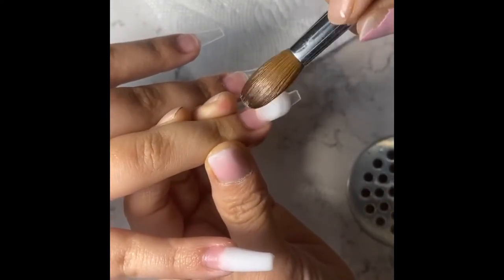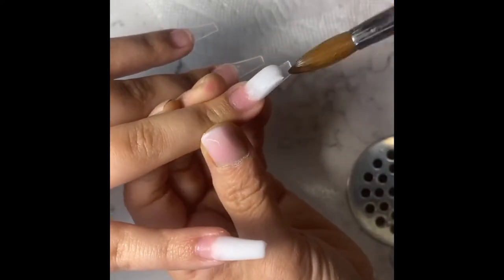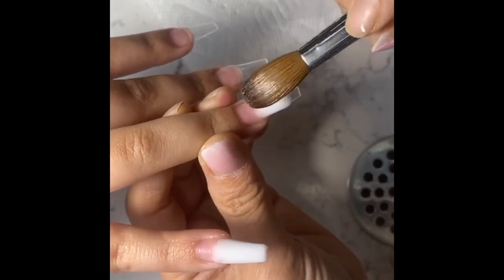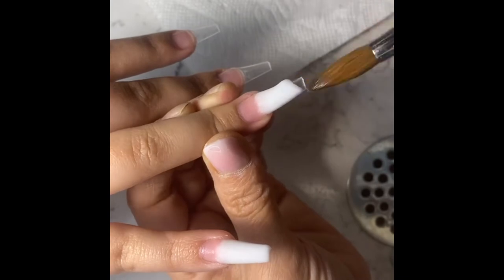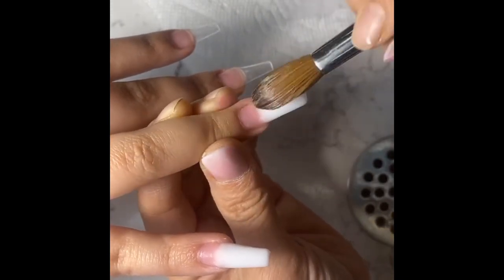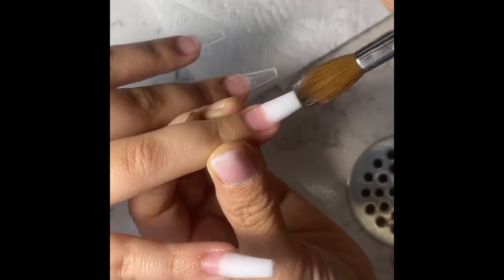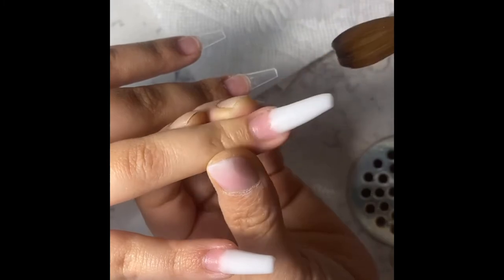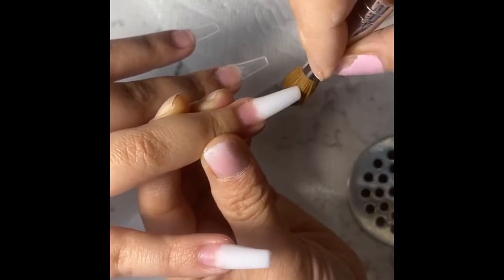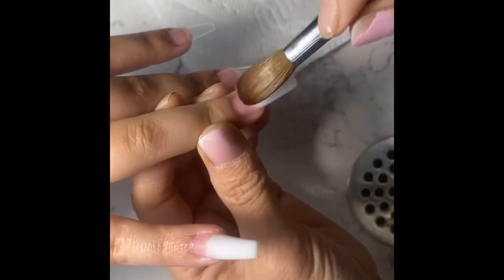Press it down thin, thin, thin right there. Push it up again. Make sure you push and let it stay inside the nail bed, and slowly pull it down. Push, push, and pull it down. On the body of the tip, you want more acrylic than anything, so that's why they don't break. You kind of form the acrylic to stay on the shape of the nail, inside the tip.